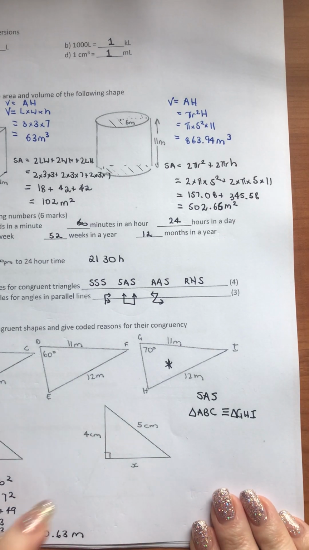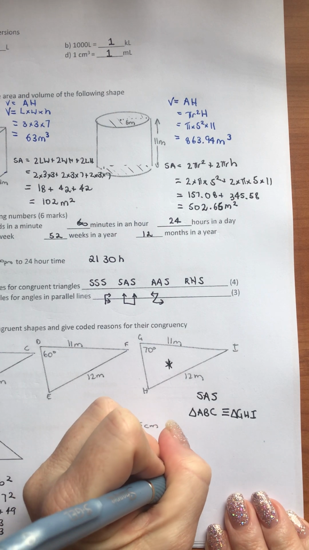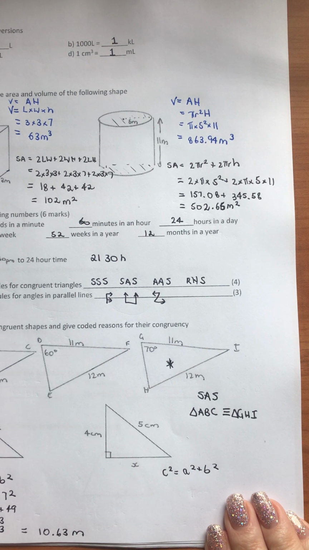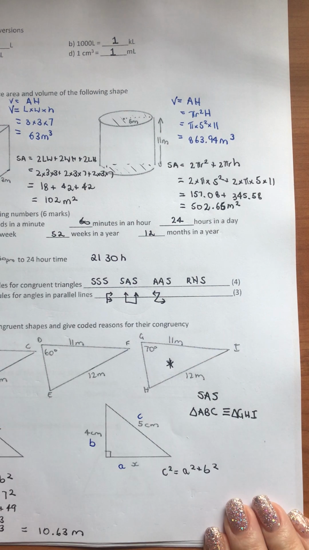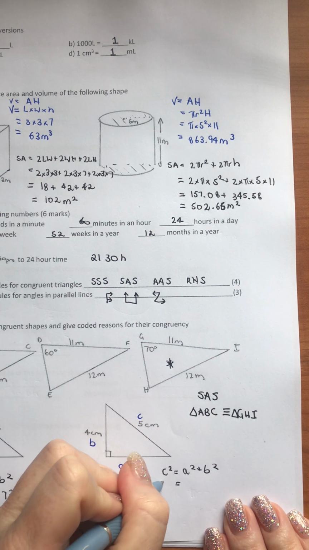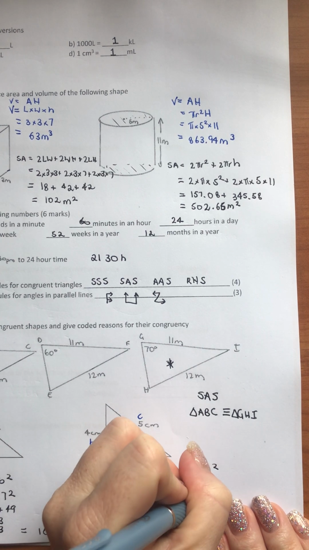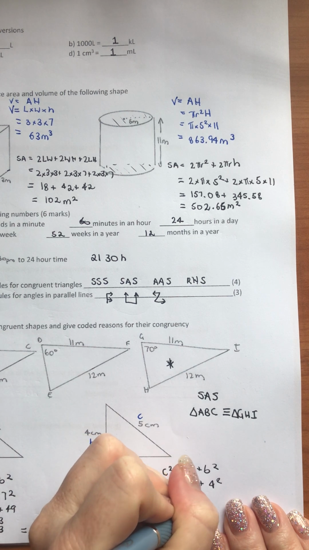Now with our second one, we're finding a shorter side, so we still start the same way. C squared equals a squared plus b squared. Now I should have labelled my a and b here, so I used that as my a and b. Here I've got my c, I'm going to write a and b there to make sure I match them up. So I've got 5 squared is going to equal x squared plus 4 squared. So my 5 squared is 25, x squared plus 16.